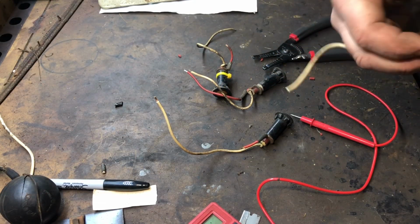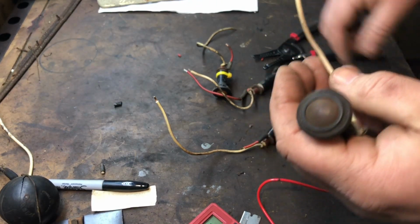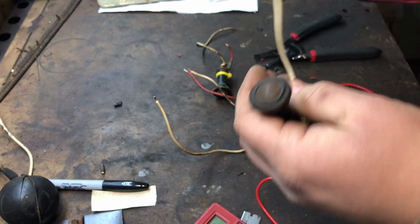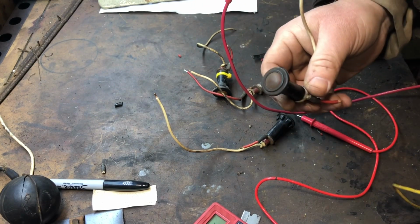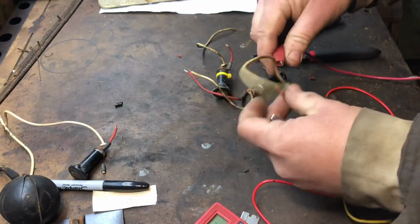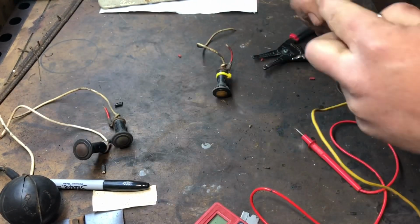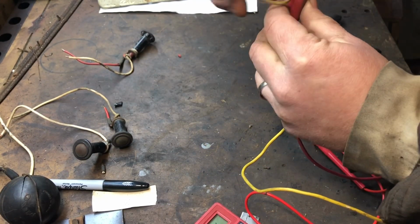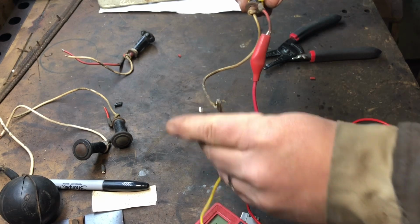Okay, let's see if we can get these lights working here. I snipped them all, I cut them all off and stripped back the wires a little bit. Yep, there you go, that one works. That works. Hey, they're working. There you go. Working. Nice, so all the dash lights work.